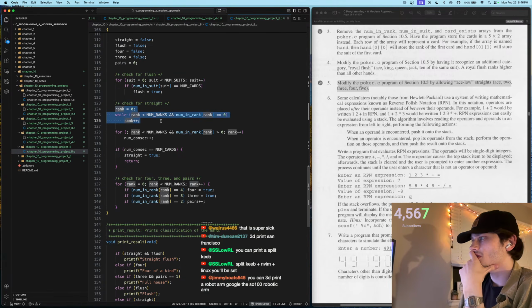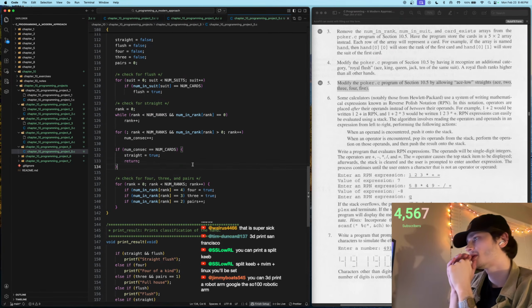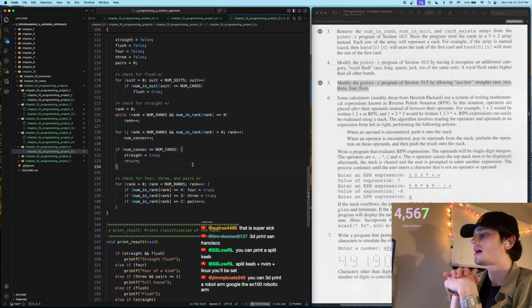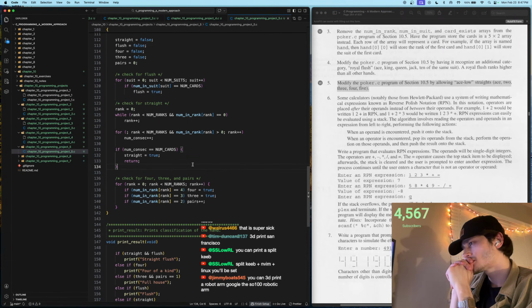So this goes here. This doesn't allow for ace straights right now. We find where the rank start goes. We then increase the number of consecutive from then forward.